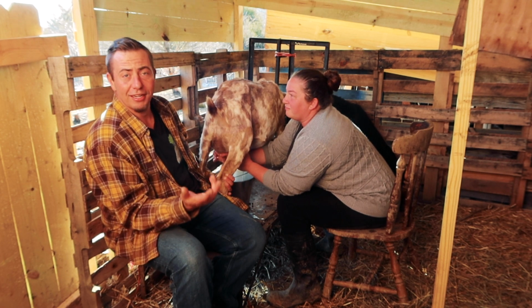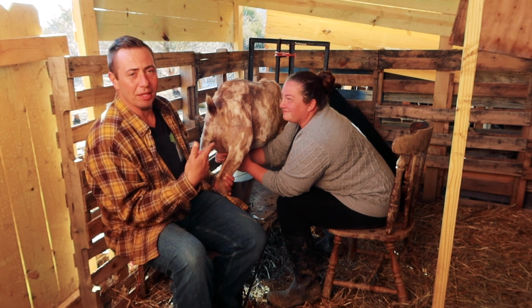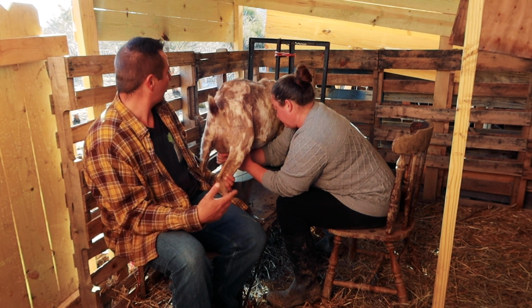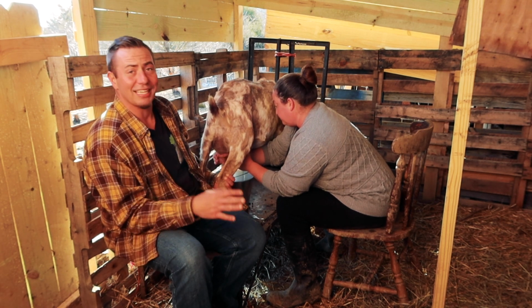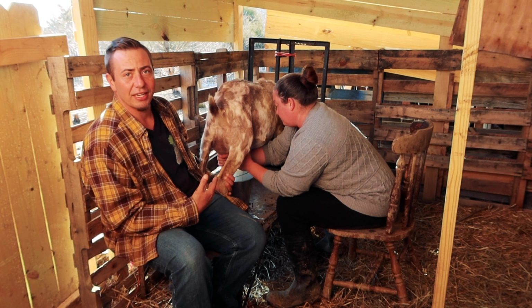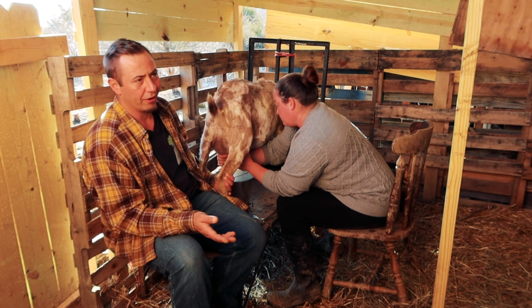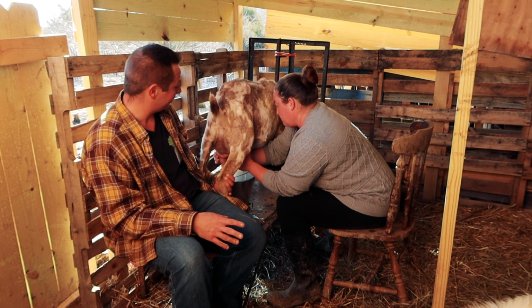What we've been doing is putting Butter's babies, her kids, up at night so we could have the milk in the morning. Well, they are almost 5 months old now, so it's time to wean, and they were just wearing her out throughout the day. So she's not doing it naturally, so we are putting them in here. Plenty of room. They got hay, feed, water and sunlight, plenty of room to spread out just to do the weaning process.